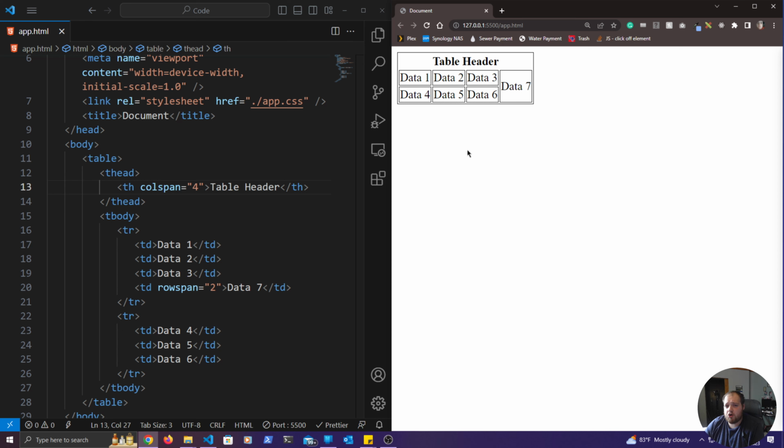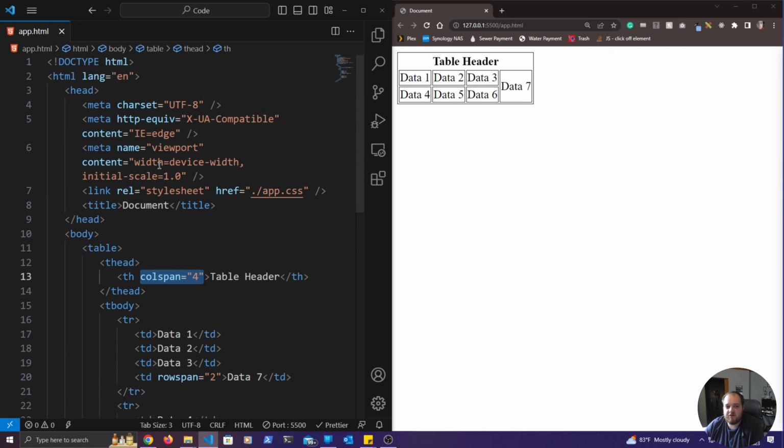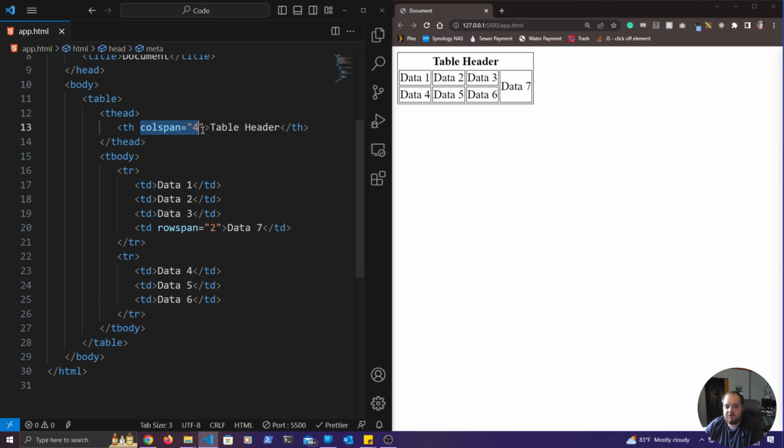So I lightly brushed over it a little bit, but these are what's called properties or attributes. I usually just call them properties. These properties are going to come up everywhere in HTML. You'll probably put more properties than you will text. These properties are the same thing as we did up here with the charset, but these are not self-closing tags. These have got data inside of them, and a regular closing tag at the end.